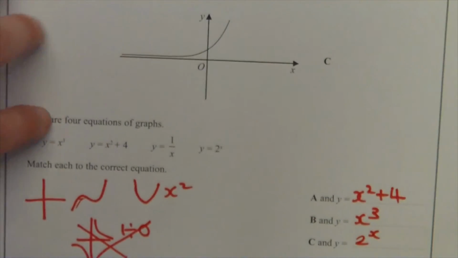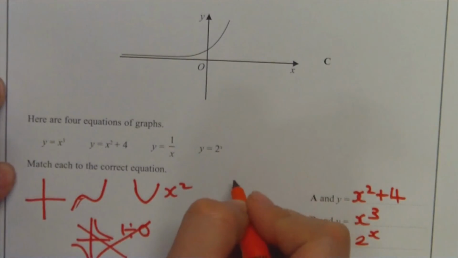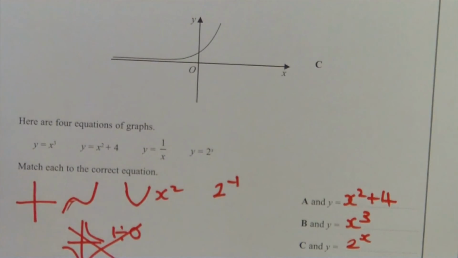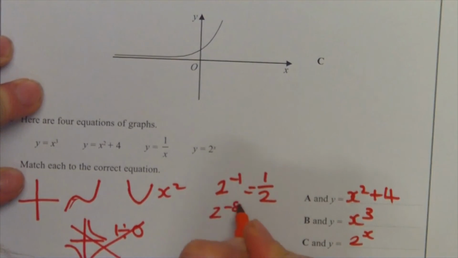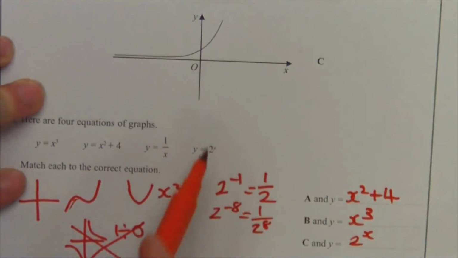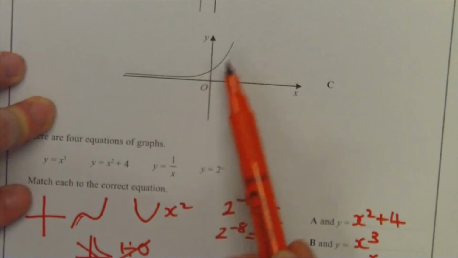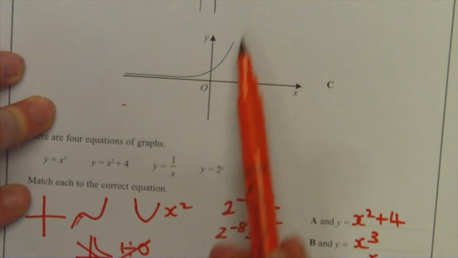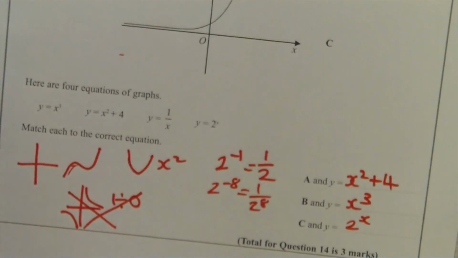If I check that, that's correct, if I think about it for a little bit, because of negative powers. So 2 to the power of minus 1, for example, is going to give me some sort of fraction, because that's 1 over 2, or 2 to the power of minus 8 would be 1 over 2 to the power of 8. So the further along this way I go, the smaller and smaller it's going to get. And this way, it's an exponential graph. The bigger the power gets, the bigger 2 to the power is going to get, and we've got a steep curve going up there. So that makes sense. I think this question is quite hard.